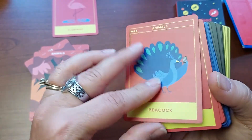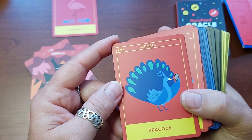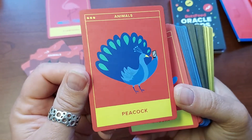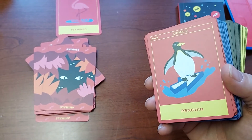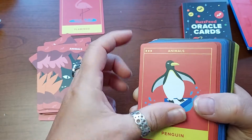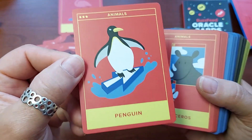Peacock — I always think confidence and almost conceited, just very like 'here I am, this is who I am, love it or leave it.' So that's Peacock. I have to move the camera a little bit back — I have it in a weird spot because it's hooked up to the charger, and with this new phone my charger cord is really, really short. So it's kind of a pain. Penguin. Rhinoceros.